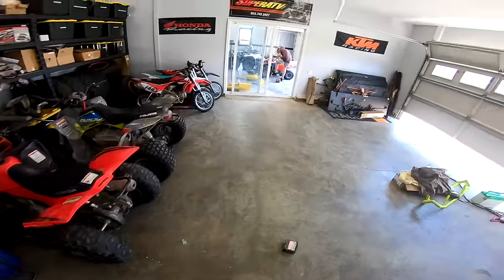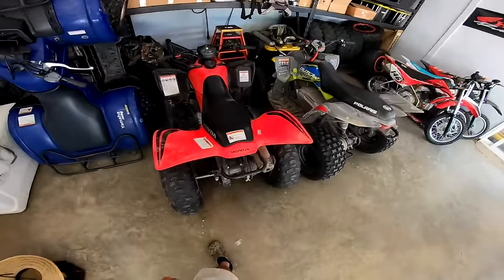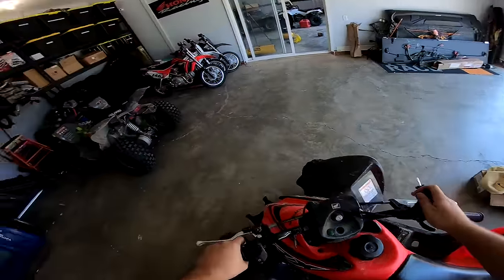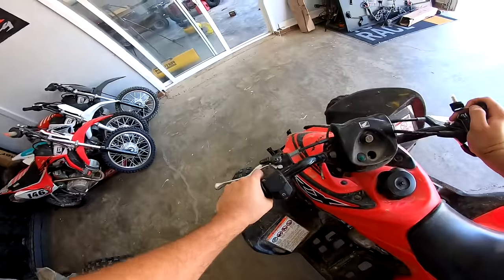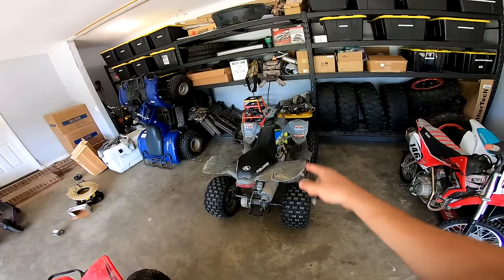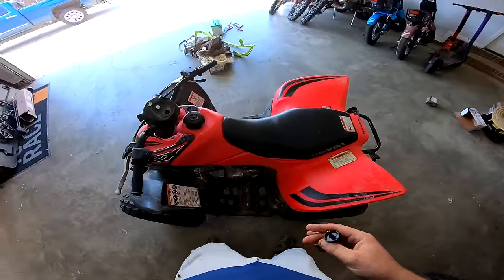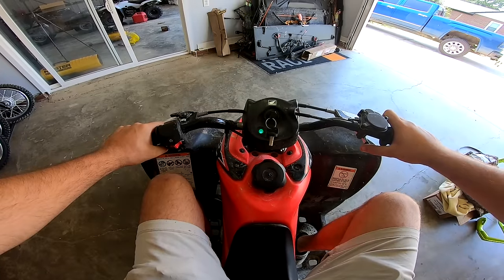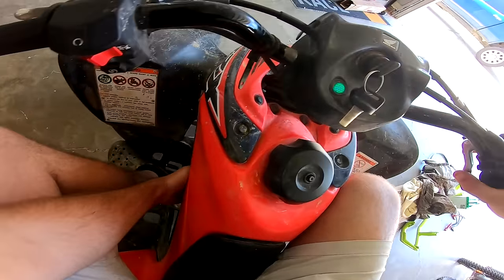Dude, this is about to be fun. These are the two funnest pit wheelers we have. This one right here, and then that one. We got to sell that freaking Outlaw 110. That joker is too slow. The brakes suck. It does start every time. It never gives us any issues. It's slow, and it has no power, and the brakes suck. These are just so much better, but we are definitely having more issues out of them. Dude, the electric start, man. I ain't had that on this bike in a while.